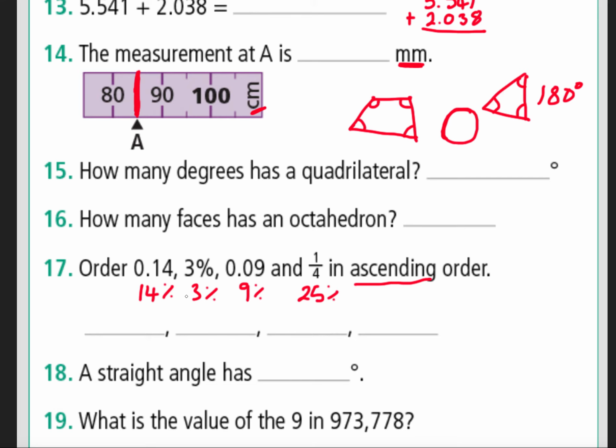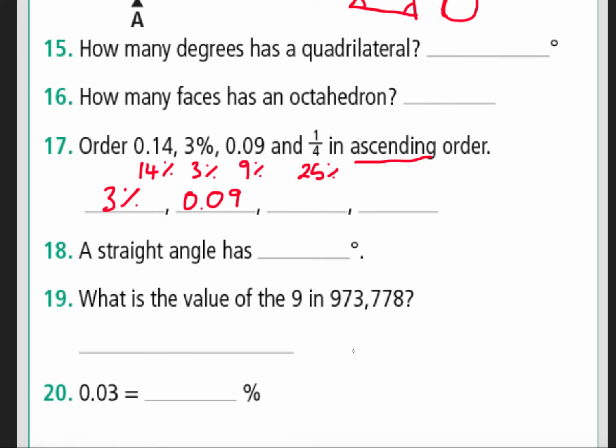Now it's very easy to see which is the smallest and which is the biggest, but don't write down the percentages here in your answers. If you want to write down the 3% one first, you'd write down 3%, it's the same thing there. But the next one would be 9%. And instead of writing 9%, we're going to write what they gave us in the question, which is 0.09.